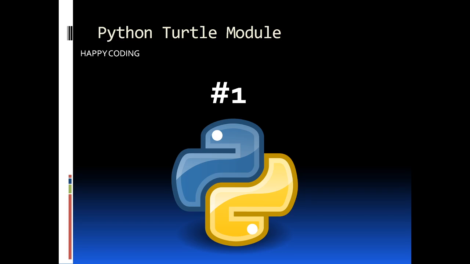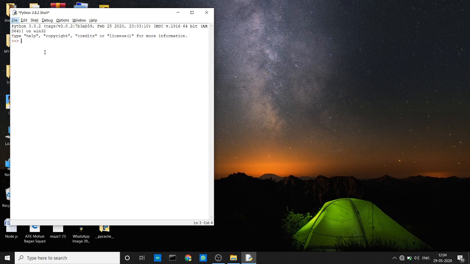So let's get started. We are going to be using the Python IDLE ideally, although you can use your preferred text editor for this. So let's first import the turtle module.